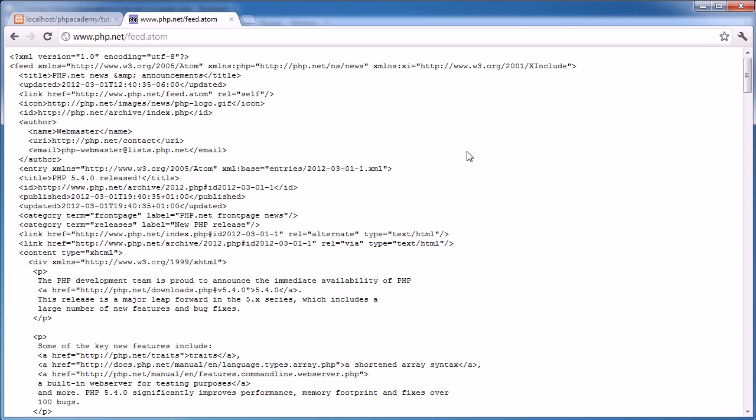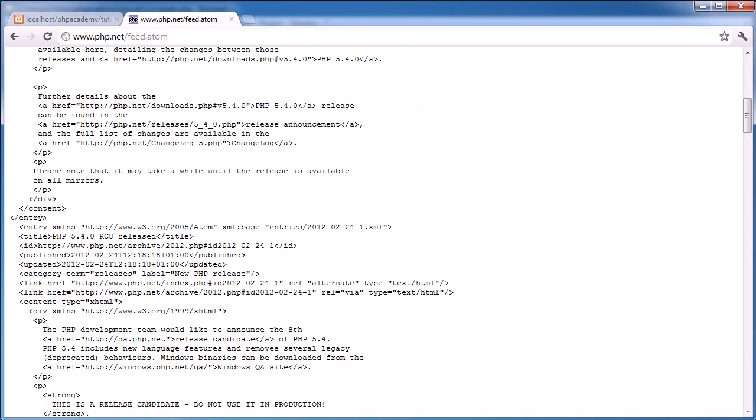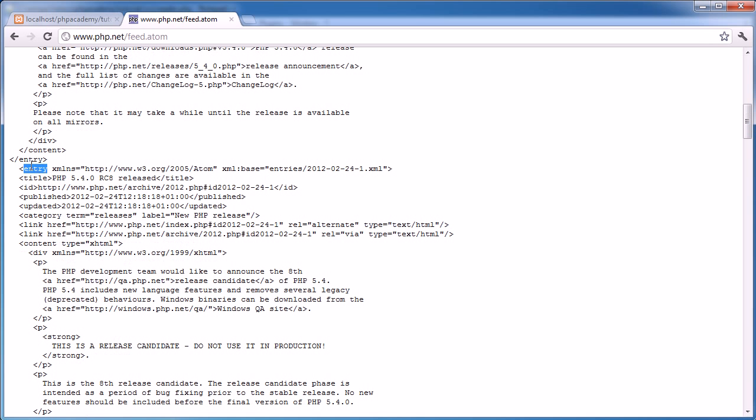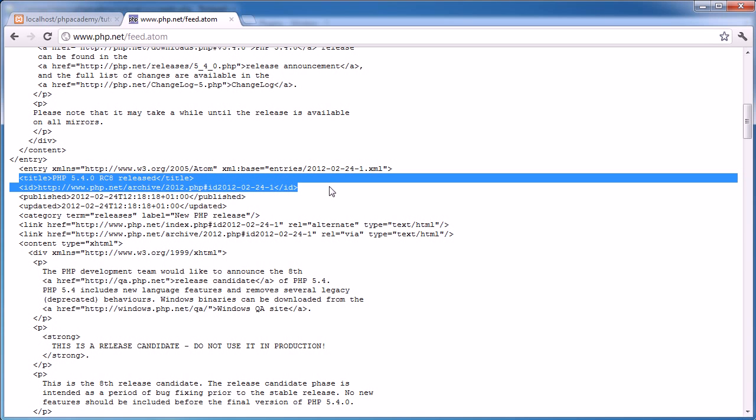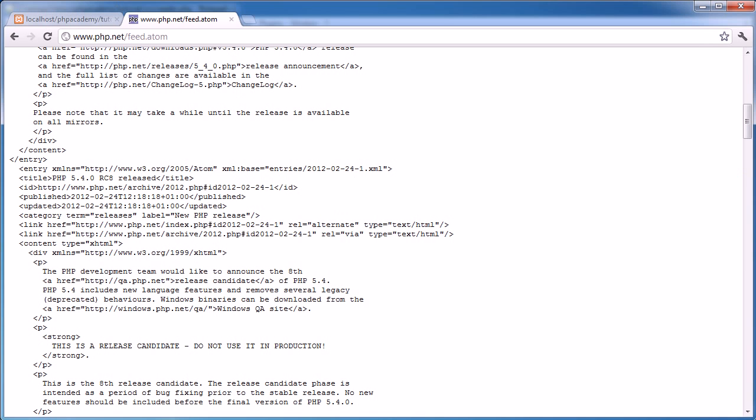Okay, so we've got the feed, we've determined the common pattern. We need to look inside of entry and we need to grab the title. We also need to grab the URL that links through, and let's see, oh yeah, here, ID. So we need to pick this up here. So relatively straightforward, we just need title and ID. We're going to loop through and pick up these from each of the records and display them out in a list. So a simple read of a feed.